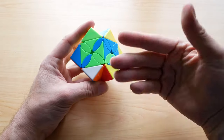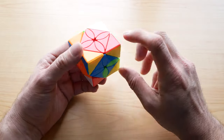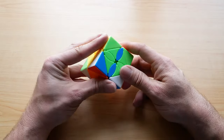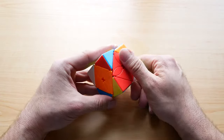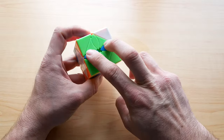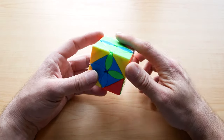Okay. And I know there was a lot of cube flipping there, but it was just simply bringing it down to the bottom and flipping it so you can put it next to it again. Now, if you look at the cube, everything is solved except for these two and these two, all right? But we want to cut that down.